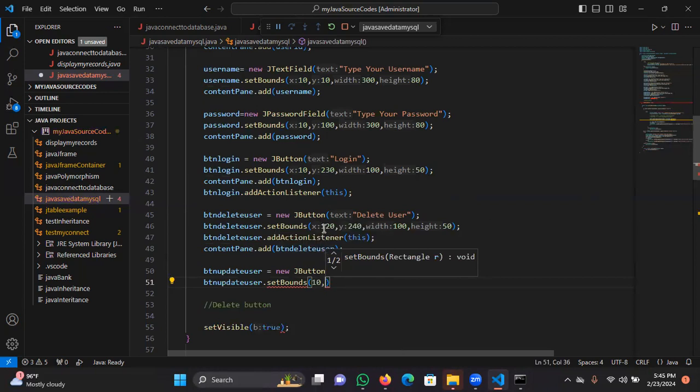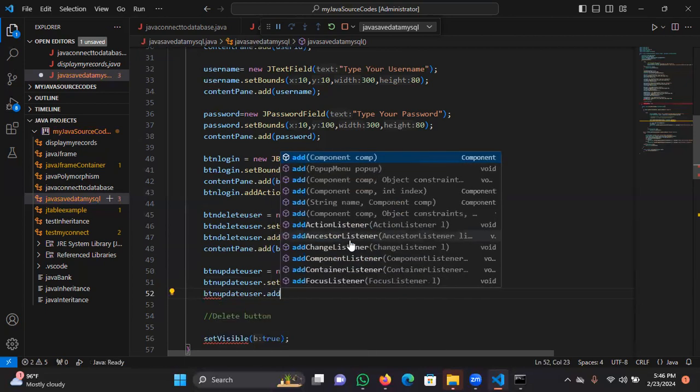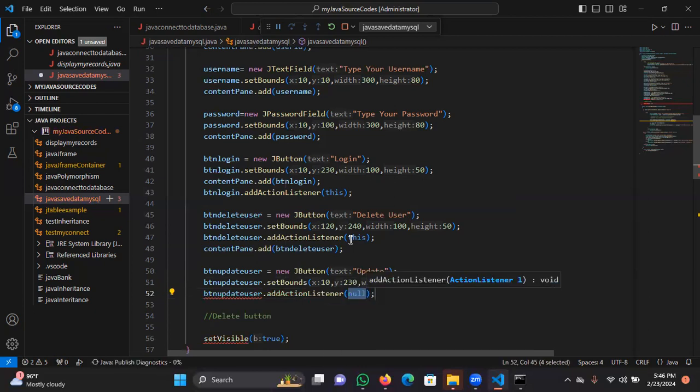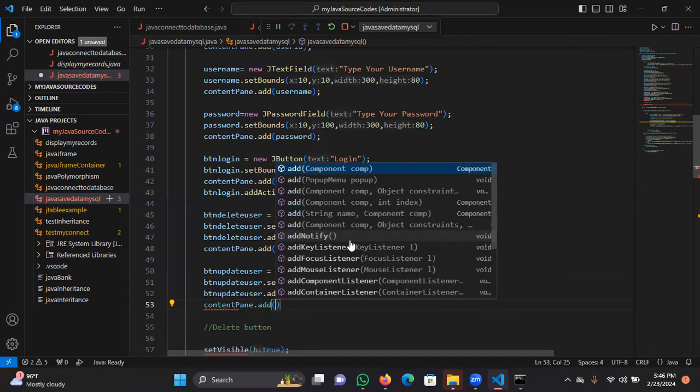So instead of 120, it's going to be 120 plus the width, which is 220 plus the interval 230. And then the width of the button, let's make it 100, the height 50. So let's add action listener to this, this. And then content pane dot add button.